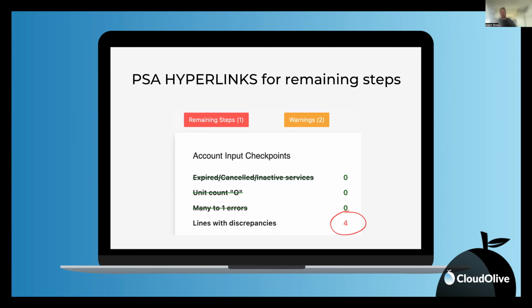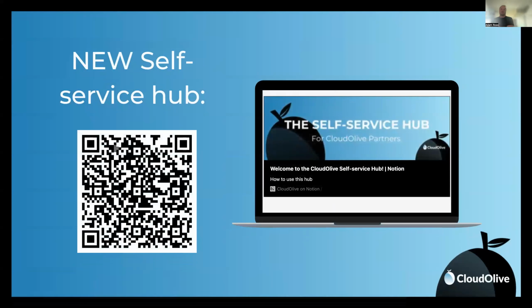So in terms of the timing and the order of this, just know that as a management team, this is high on our agenda to roll out as soon as we possibly can. The first will without a doubt be Microsoft, though. That's in the works now. In terms of the self-service hub, we will continue to flesh this out.